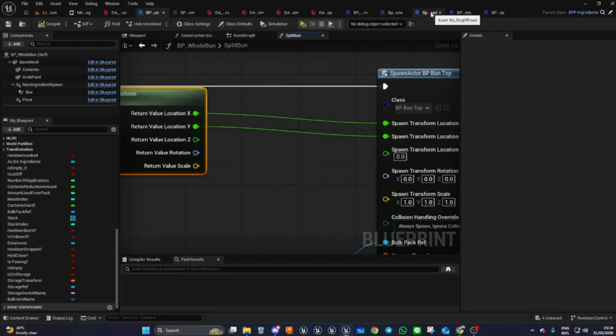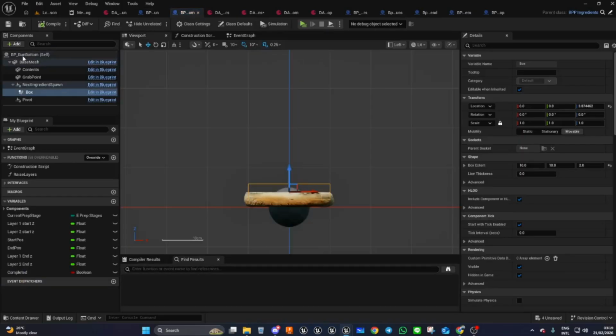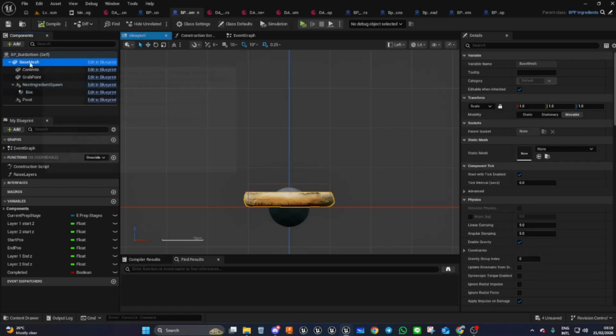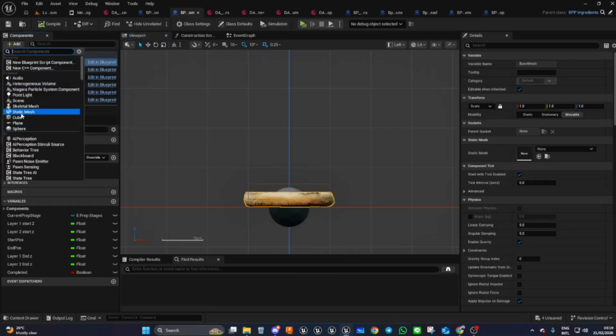You would go to your bun bottom. You would add to the pivot point here, or you would add to the base mesh, probably better. Let me show you, I'll do it.